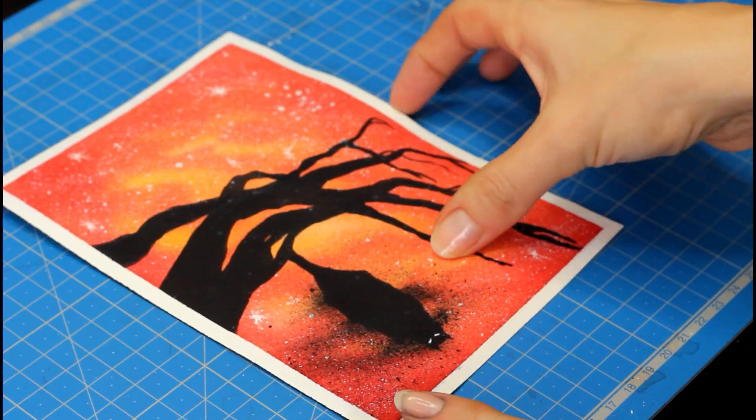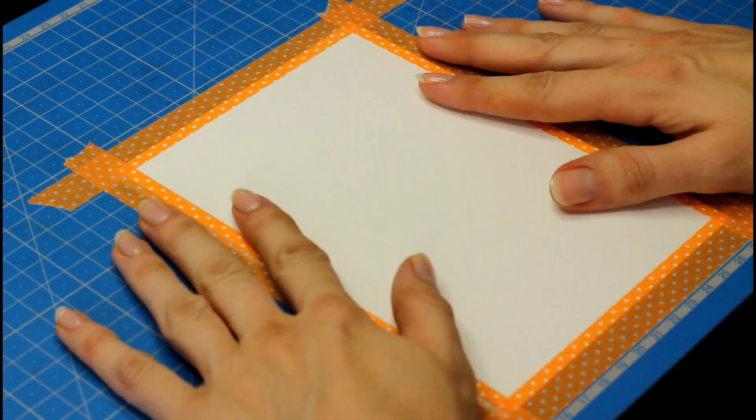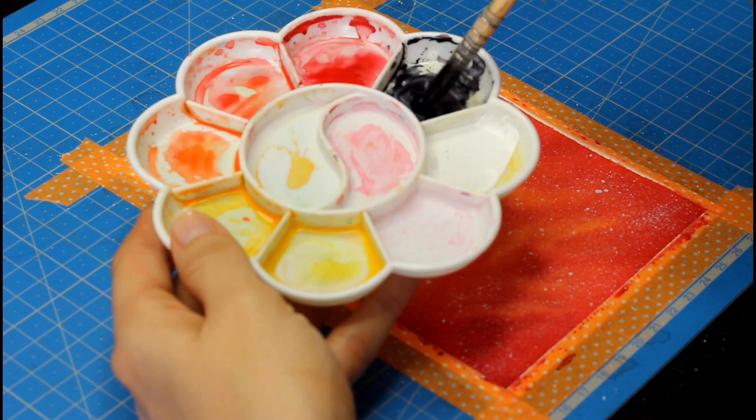Hey there, this is Françoise and today we're going to be painting a watercolor galaxy and we're going to add a watercolor bat in the foreground and add a few easy special effects to make it look Halloween worthy. This tutorial is step by step and I'm going to break down each step that will help you get the painting done. If you're a beginner at watercolor, go ahead and give it a shot because the techniques I'm going to demonstrate today are completely beginner friendly.